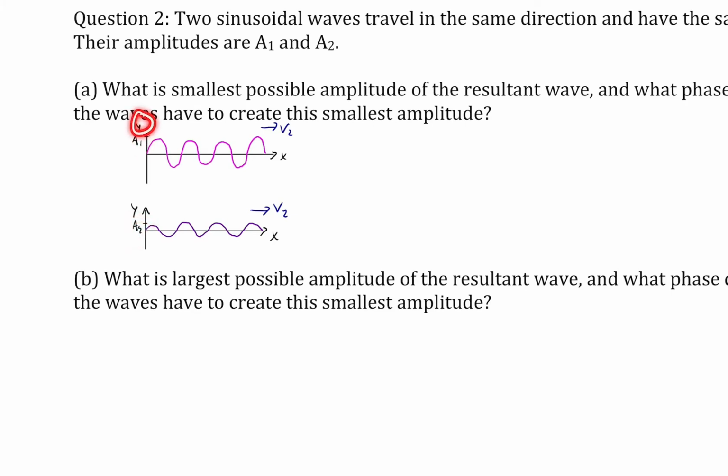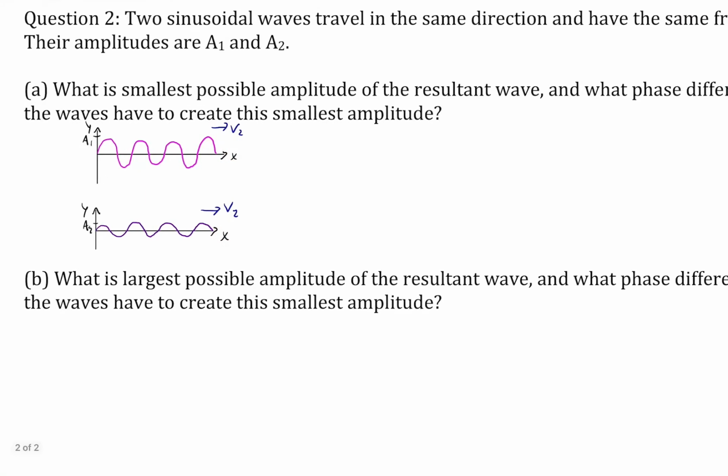I'm showing a vertical displacement of the wave. I'm assuming it's a transverse wave, maybe like an ocean wave or a wave on a string. The waves are going to have different velocities, but we don't care what those are. We'd have to know the tension and linear density of the string, if they were indeed waves on a string, in order to find that velocity. And I'm drawing the waves as functions of position, and I could have drawn them as functions of time, but I chose to draw the waves as functions of position.